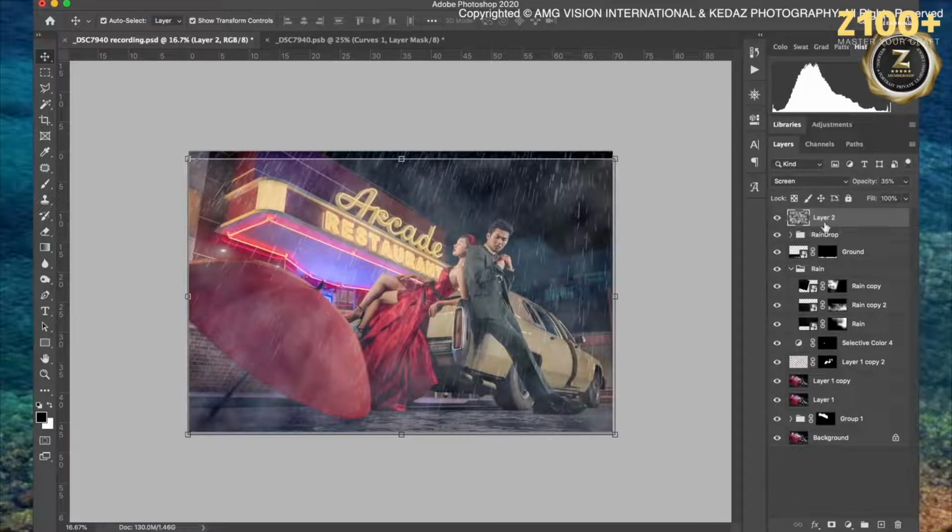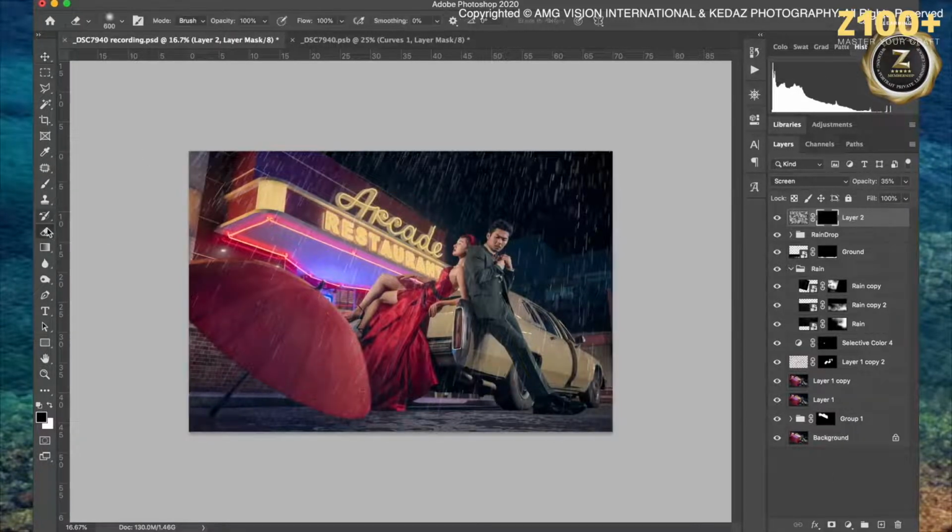35%. Now we create a mask, invert to black mask, and now we can use the eraser tool, or you can use a brush tool to brush the black mask like this. You need to know where the smoke should be. I think it's going to be around the exhaust pipe, right?